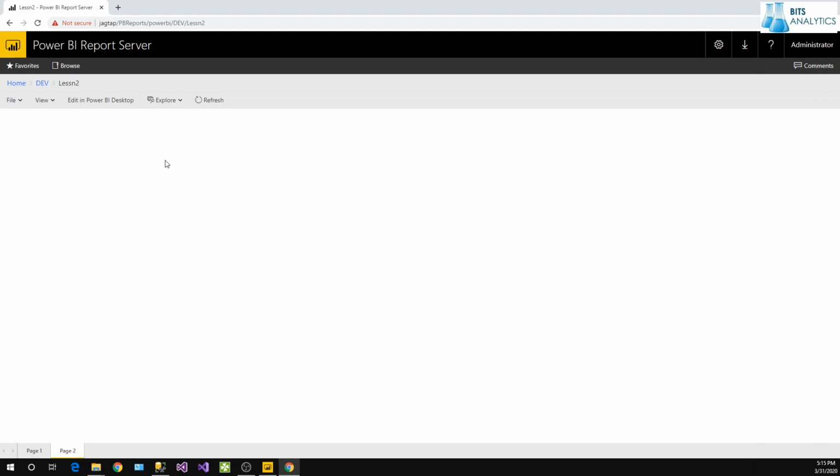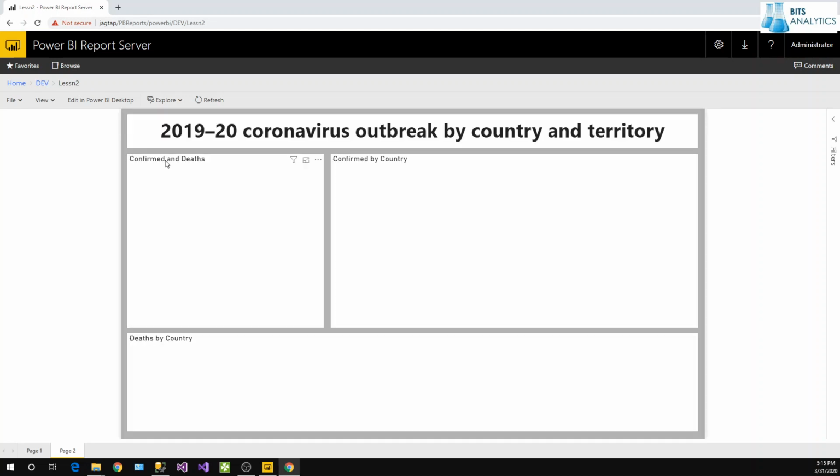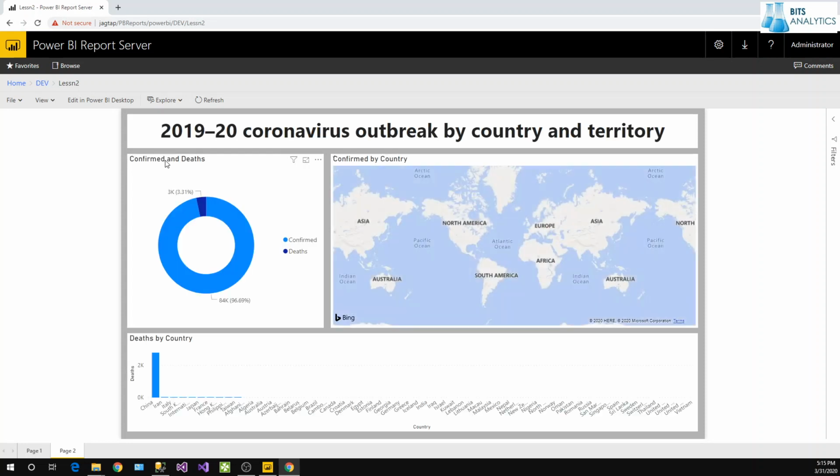Now, in the next lesson, we will see the administration and a few features of the Power BI Report Server, the admin part.